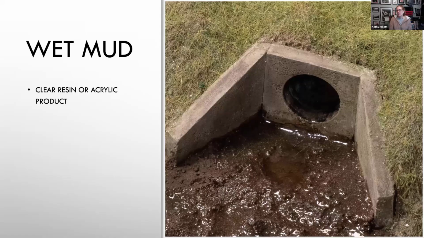Wet mud. I've already said I'm a fan of mud, but it's easy to add a clear resin or acrylic product over the top of a mud product. This is tar grout, something to create a nice boggy mud area. If you've got animals that come to a water hole and you're modelling that, quite often that area near there will be nice and churned, and this is the way to do it.